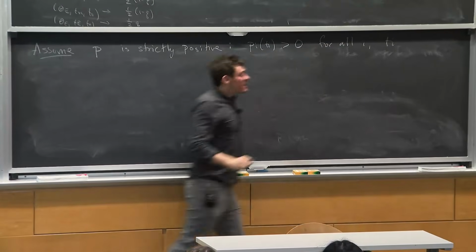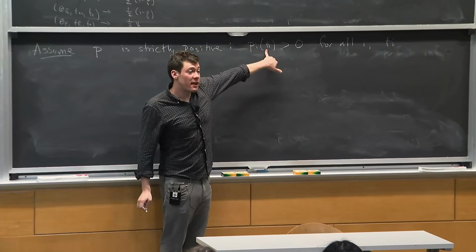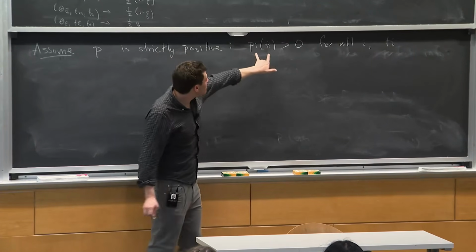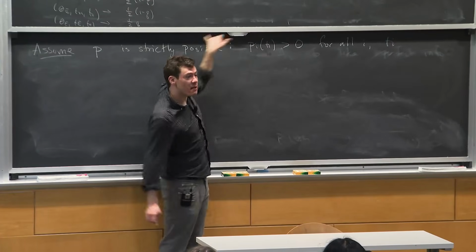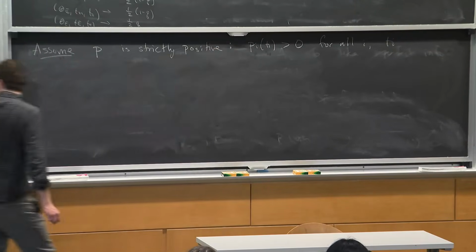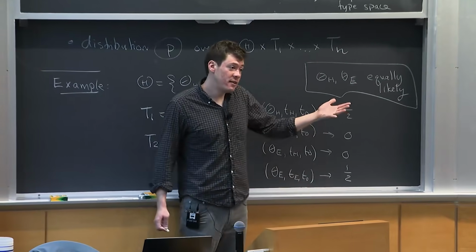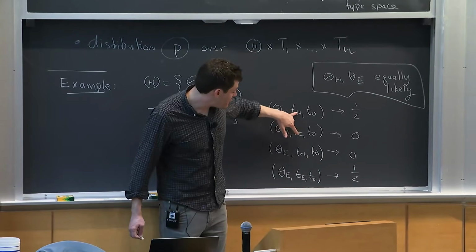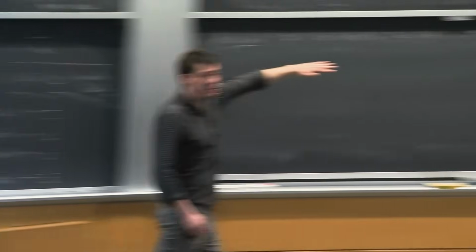So this is really what I mean. It's not that every combination has positive probability, but every type of every player gets positive probability. And the reason I didn't want to write this out is, what does this mean? I have to take a summation in order to compute this, right? This is a summation over all the other things. So it's true that there are some zeros here, but the probability that player 2 has type 0 is 1. The probability that player 1 has type H is half, and the probability that the other player has type E is half. So that's really what I mean by positive probability.